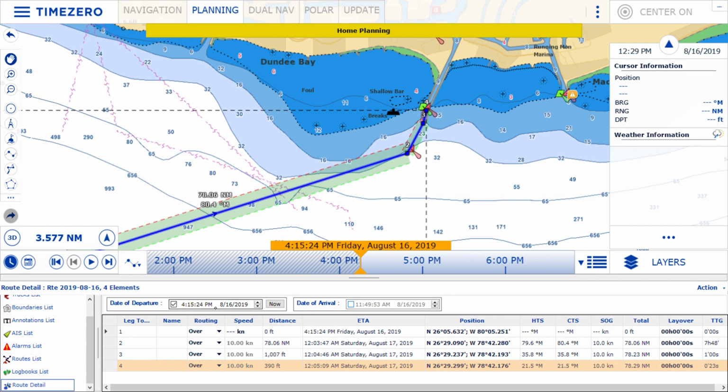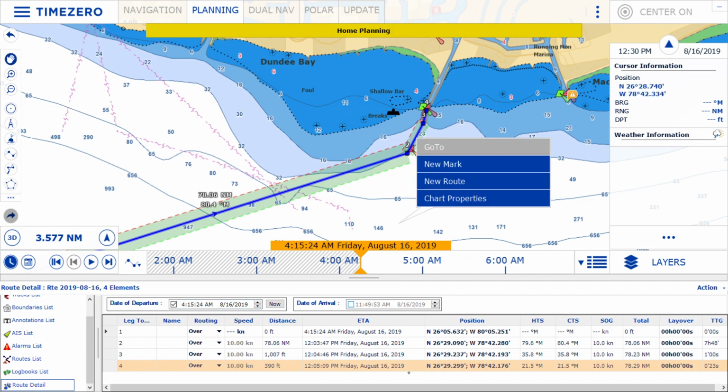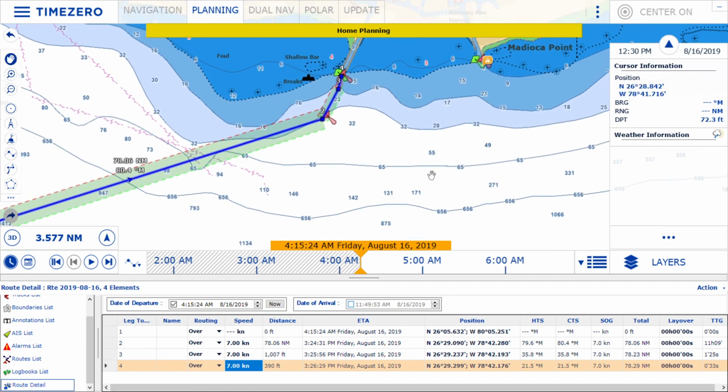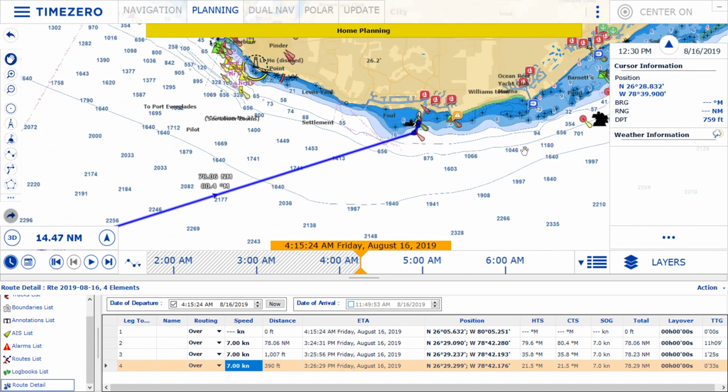So if we leave at 4 p.m., then we would be arriving at midnight. We don't want to do that. So let's change that to a.m. If we leave at 4 a.m., we'd be arriving around noon. And that's at 10 knots. And we're not going to be doing 10 knots because we have a sailboat. And there's going to be, well, maybe. Let's just plan for 7 knots. And that will give us a better understanding, coming here around 3:30. So we'll see if we can sail over there or if we'll have to motor. So now we have that little bit.